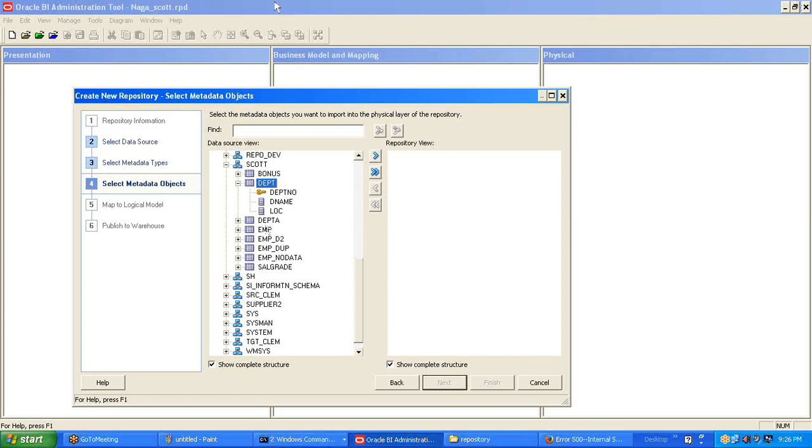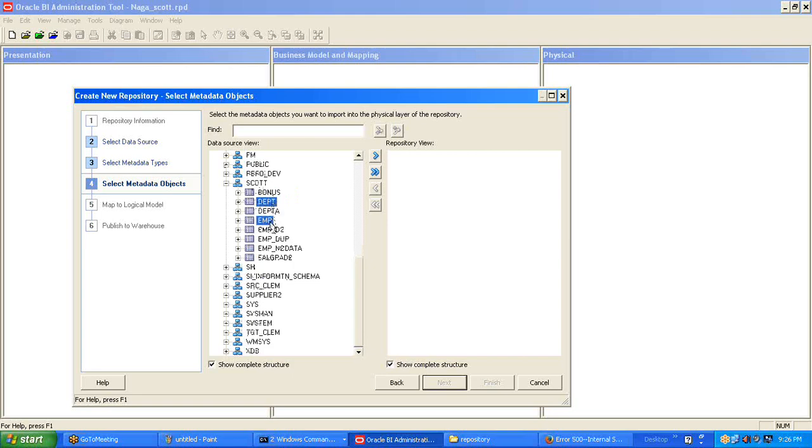Just give me a minute, my mouse is not, yeah. So this is the employee table. Okay, so here if you observe, I am able to see in the department table a key is available, and even in the employee table a key is available. Now I do not want to use the keys. The option that I selected is only tables, right? So let me import them. So I am selecting the department table and employee table.